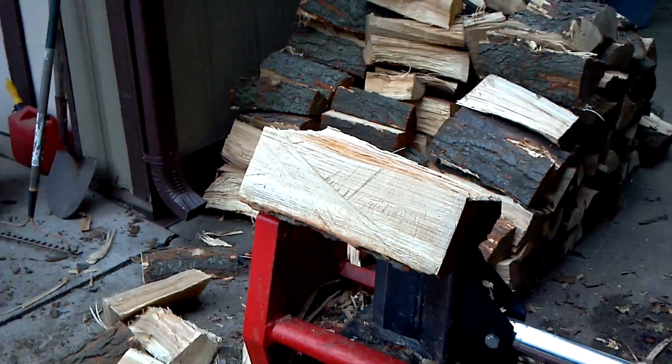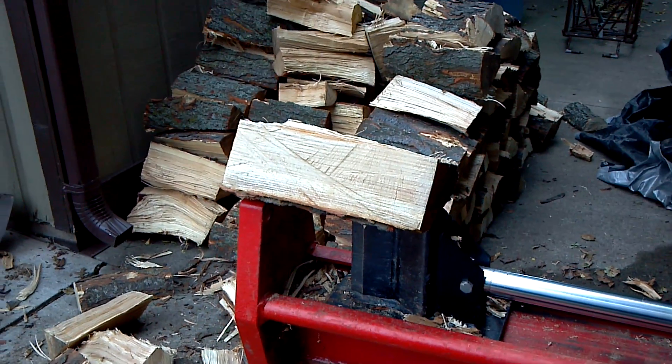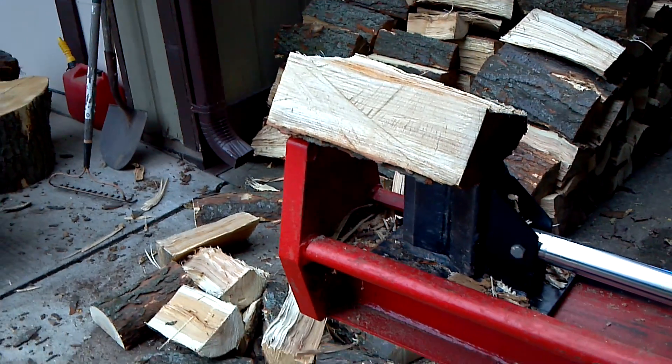So as I'm splitting logs and working up a sweat, I'm kind of rejuvenating myself and getting back into homebuilding mode. This stick is going to be cool, and I hope I can use it. I'm planning on not using it, and then when I get to the end, if I'm underweight, I'll use it.